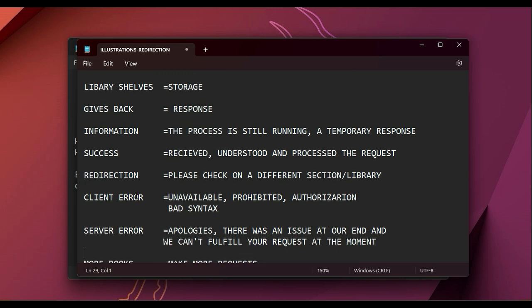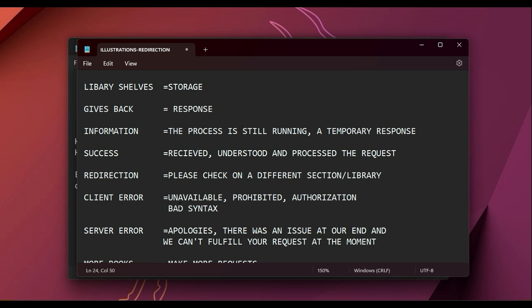The next set of response you can get can be a client error response. So a client error here just means, okay, maybe the book I requested is not available at the moment, or I am prohibited from reading such books, or probably have not been authorized to read such books.